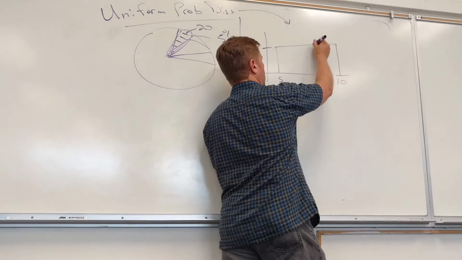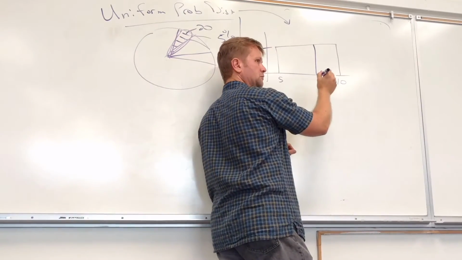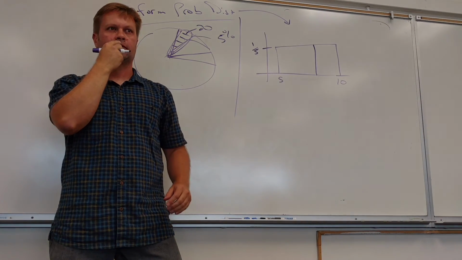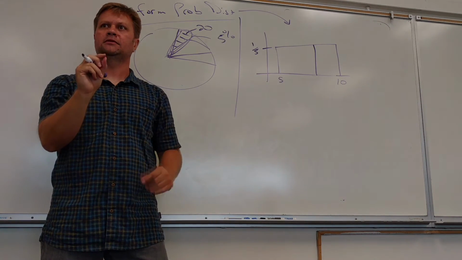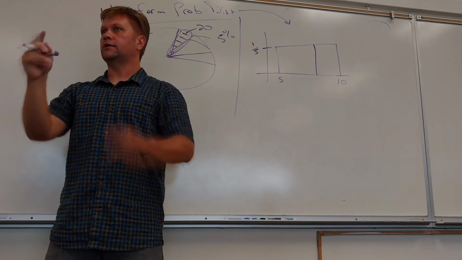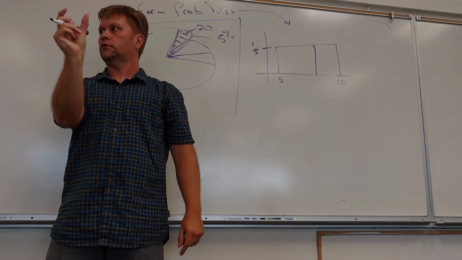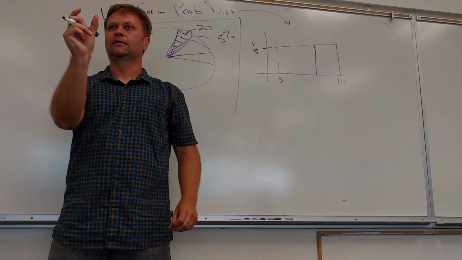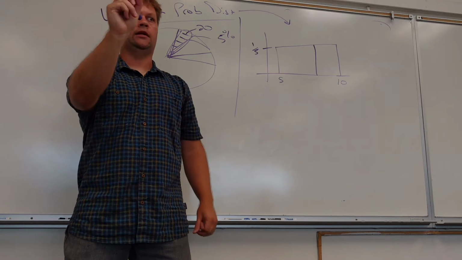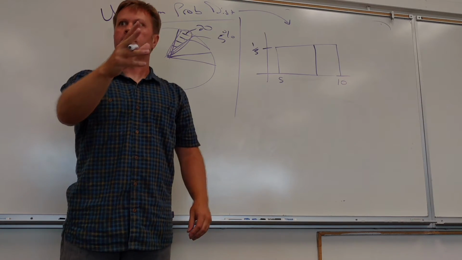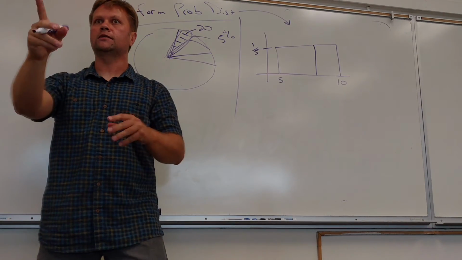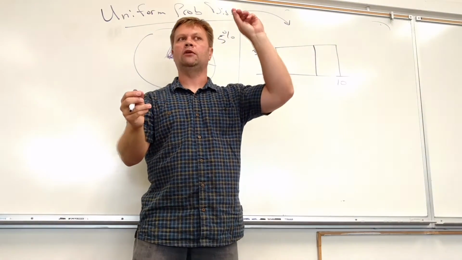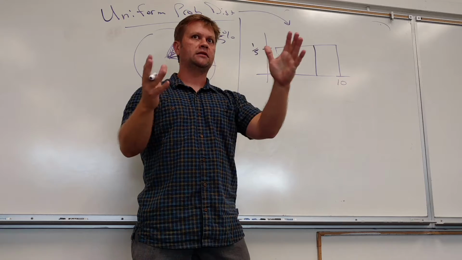So what's the area of that line? What's the area of a line? How wide is a line? Not at all. It's not 1 because then it would be a little rectangle with width 1, right? Don't kid me. How wide is a line? A line is 0 wide. So any line has an area of 0. So the probability would be 0. So what's freaky is if there's an infinite number of things that could happen, what's the probability that any one of them happens? Basically 0%.